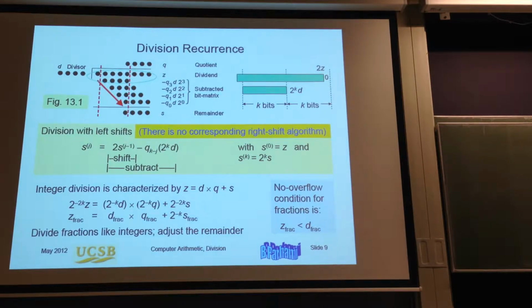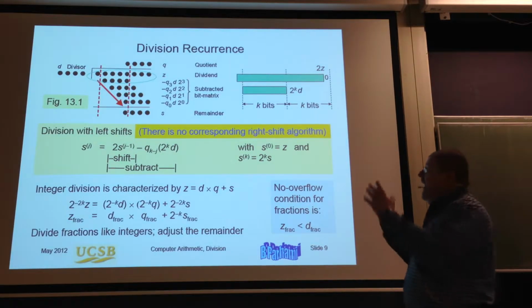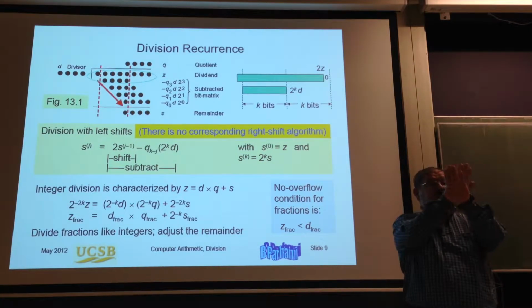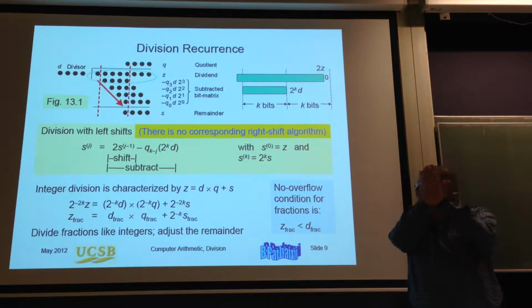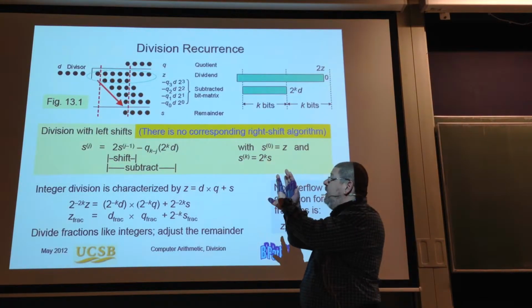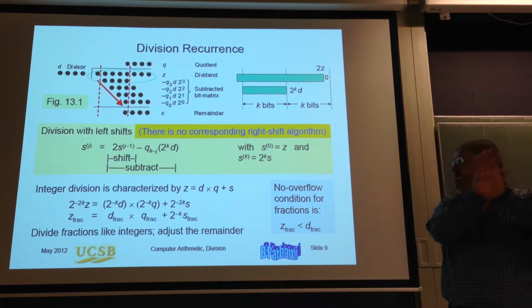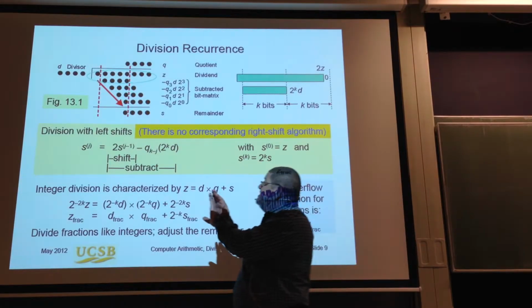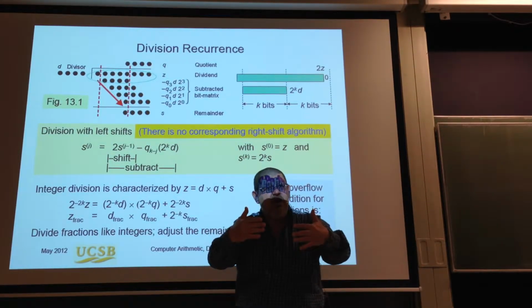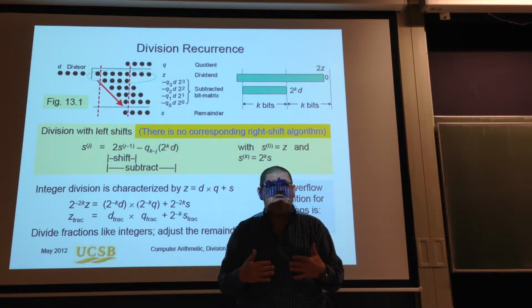Then, how do I do the division? I'm doing it in radix 2, and I'm starting now from the most significant digit of the quotient, which is the one that I guess. And I have an iteration where I have to align things in such a way that I'm doing the subtraction in a proper way. Then I have to shift, and I will assume that I am processing what is called the partial remainder, which is the value that I'm generating as an approximation of the final remainder.